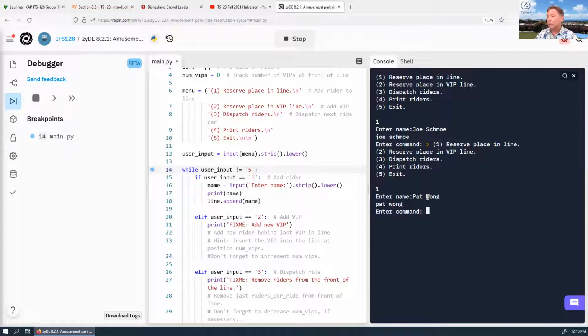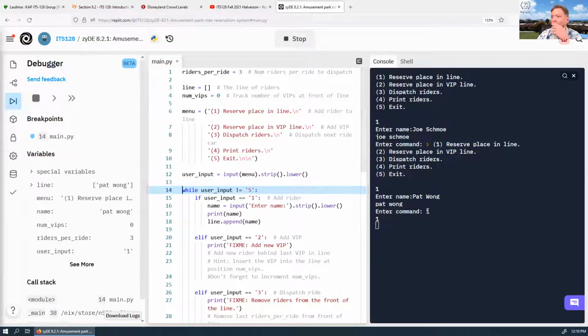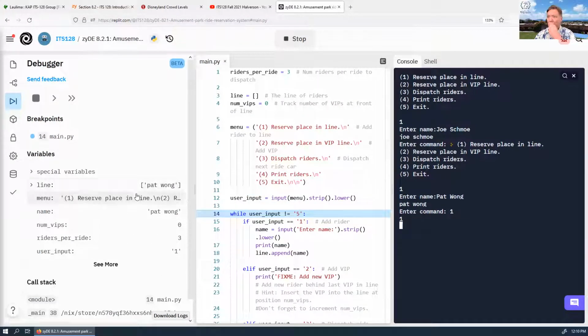Okay, and so now we're at the breakpoint again. Oh no, I have to enter a command. I'm down here. I have to enter a command, and I'm going to say whatever, 1 again. Okay, now we see that Pat Wong is in line.